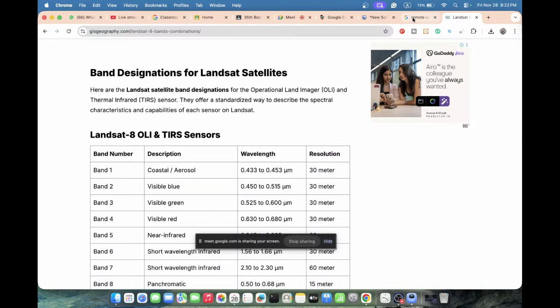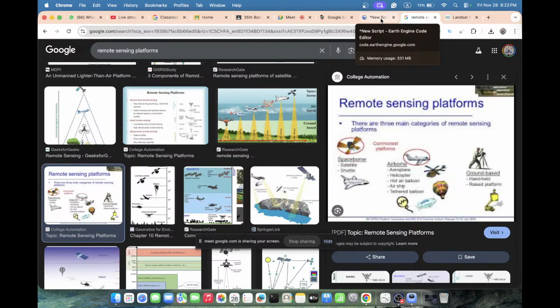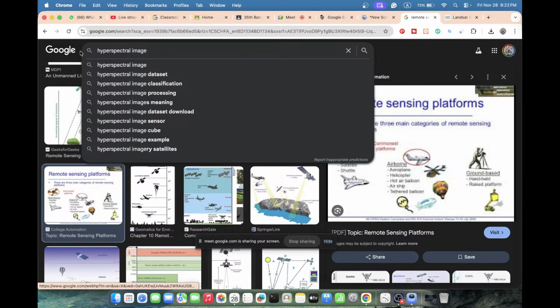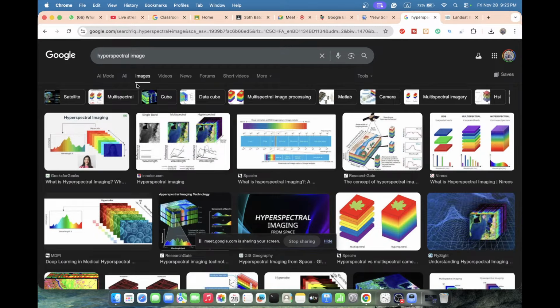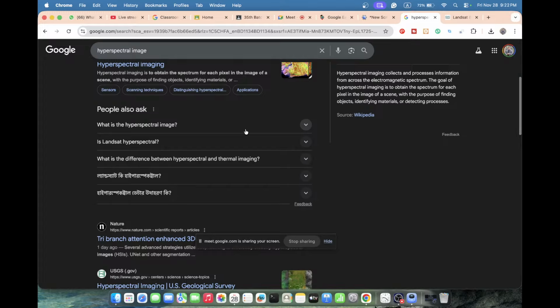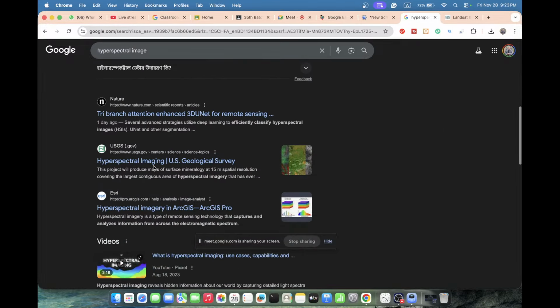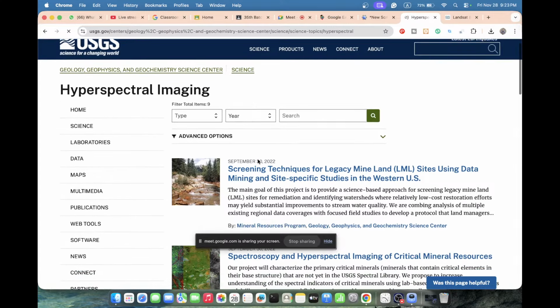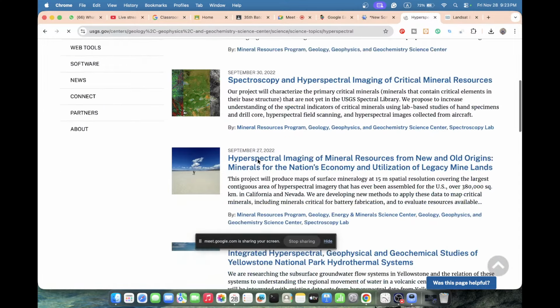But when you work with hyperspectral imagery, we find a lot more bands. If you simply search here, suppose hyperspectral image, this type of imagery has a lot of band information.